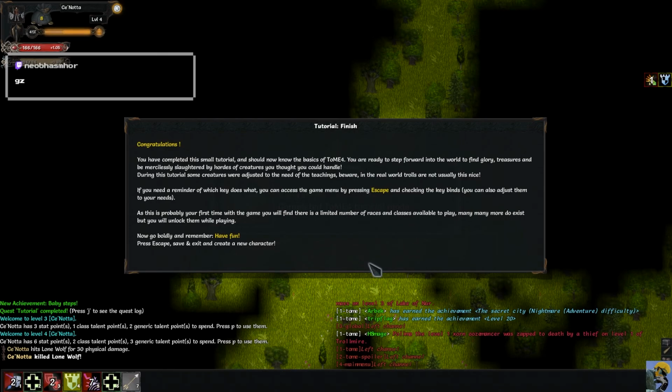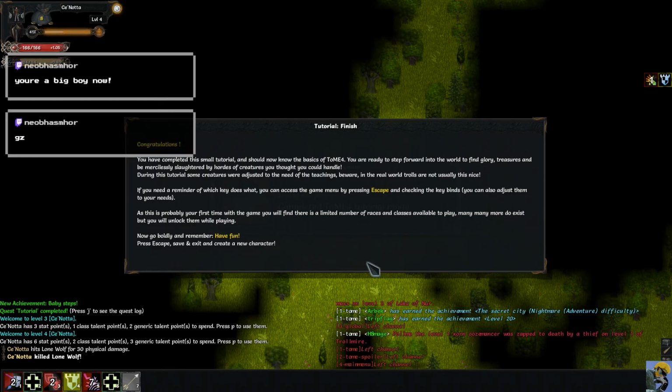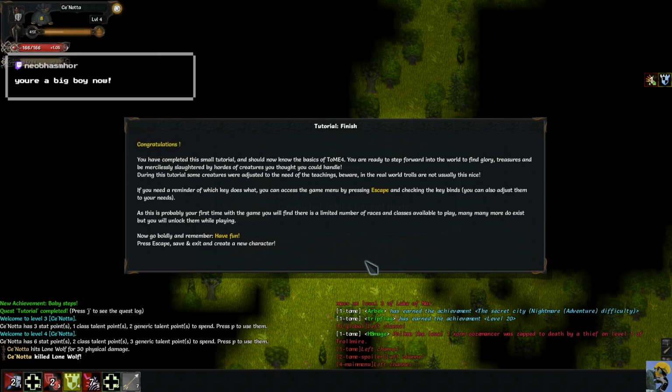Congratulations, you have completed this small tutorial and should now know the basics of Tome. You're ready to step forward into the world to find glory, treasures, and be mercilessly slaughtered by hordes of creatures you thought you could handle. Yes, I am ready for that. During this tutorial, some creatures were adjusted to the need of the teachings. Beware, in the real world, trolls are not usually this nice. Oh, no.